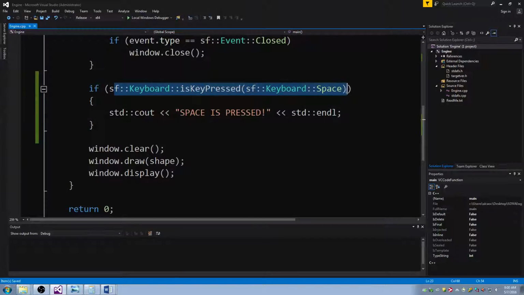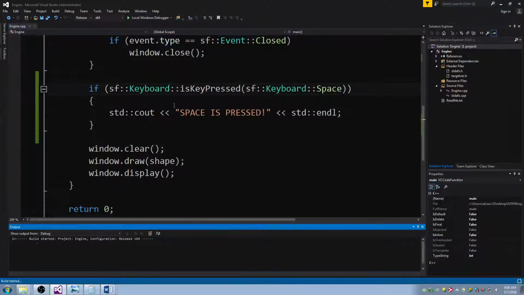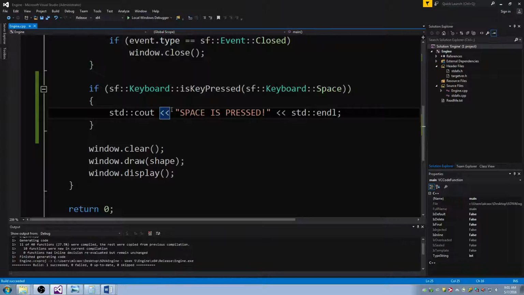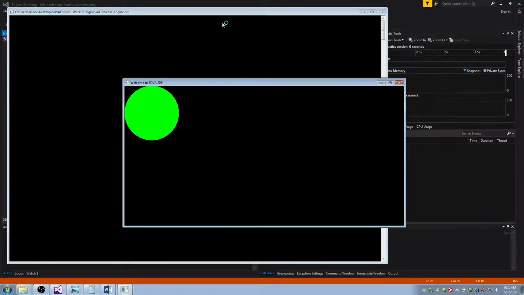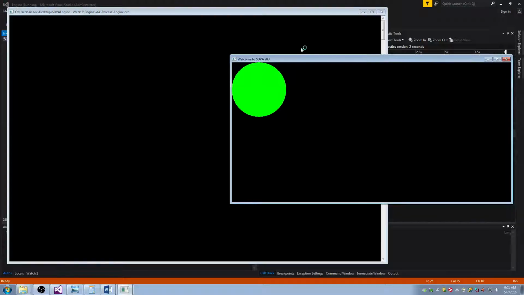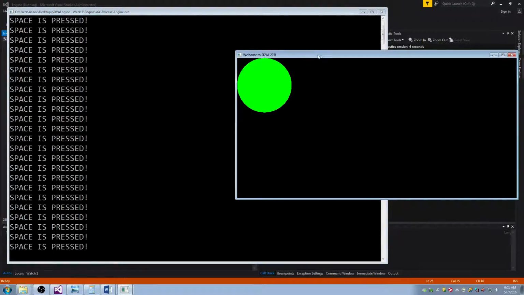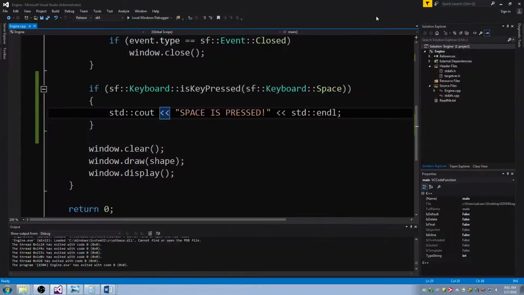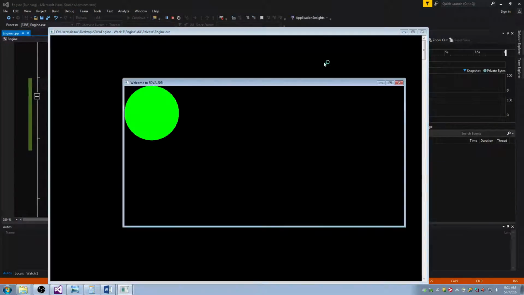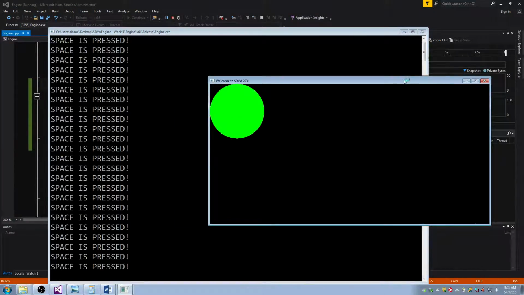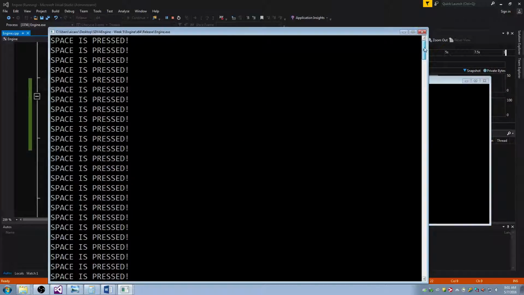So this line right here will only be true if I'm currently holding down the spacebar, which means I'm like wall climbing or something in Overwatch, right? And this output will show up on the left. So watch the text on the left here. Every time I hit space, this tells me that space is pressed. And I don't even have to hold it down for very long. If I just tap it for a second, watch, I'm going to try to tap it for as short as I can. And that's how many times it went through that loop.